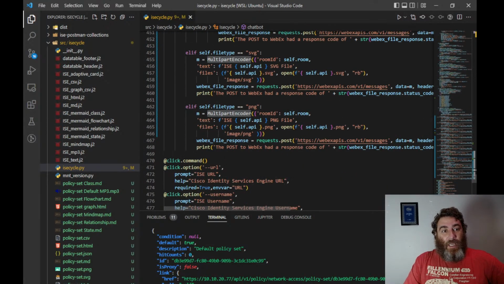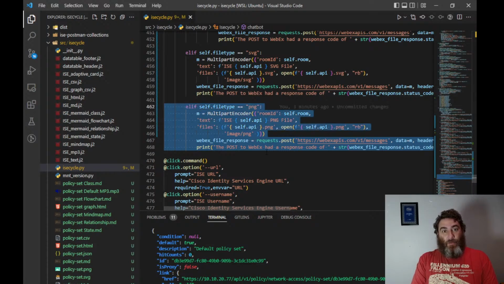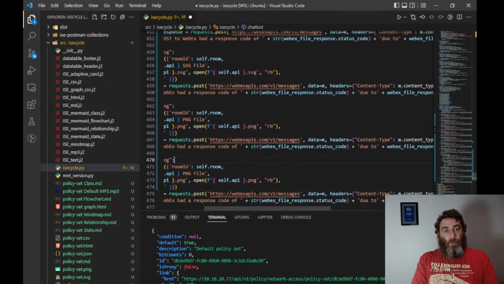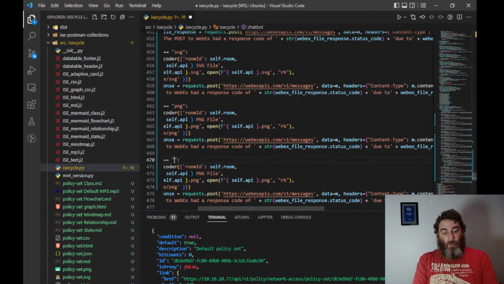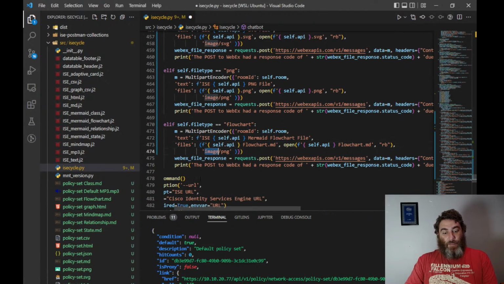So SVG, PNG. Now I guess the other ones are going to be flowchart, mermaid, flowchart, and that one I call flowchart.markdown, flowchart.markdown, and this is a text.